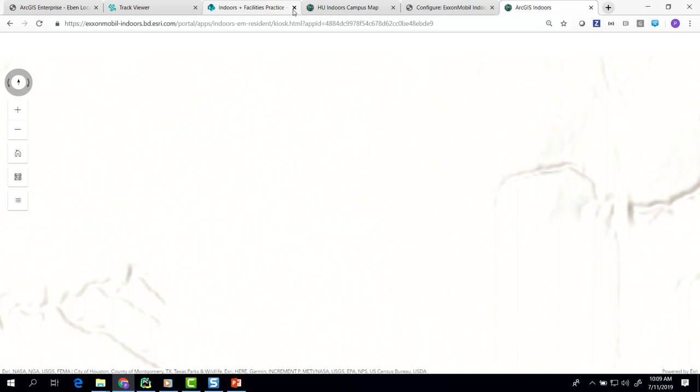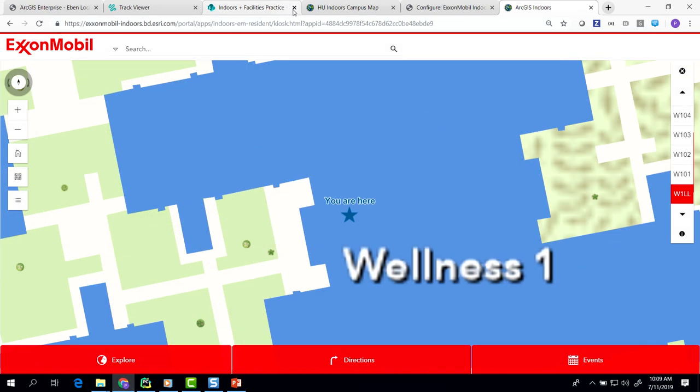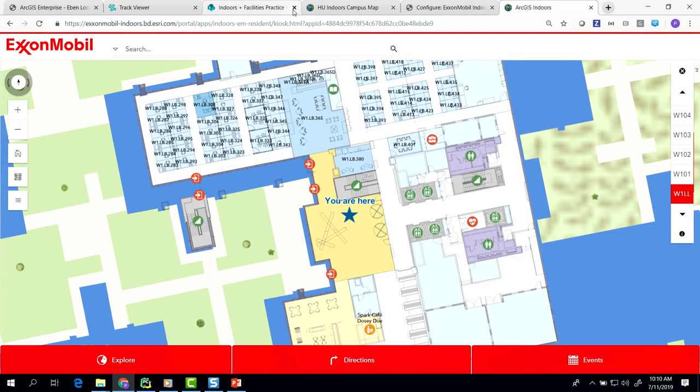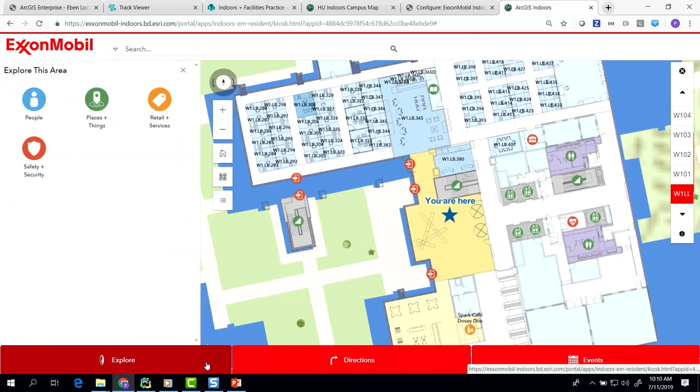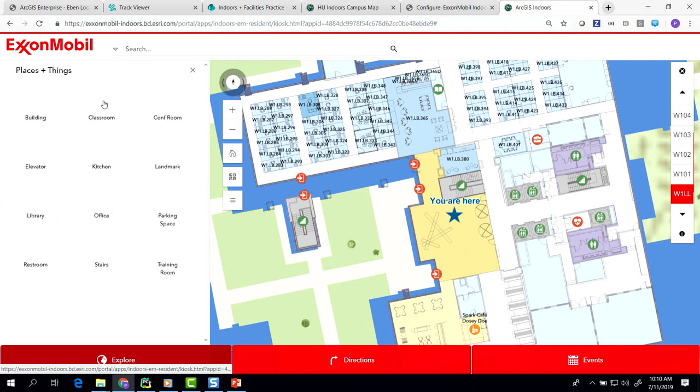And by default, it has two modes, right? It has the fat button kiosk mode that you would put up on a touchscreen display. And, oh, you are here. In our implementations, we would recommend putting a separate point of interest in that location so you can be very precise in terms of the placement. And so you can see now I click on these things, I can dive into the different points of interest.